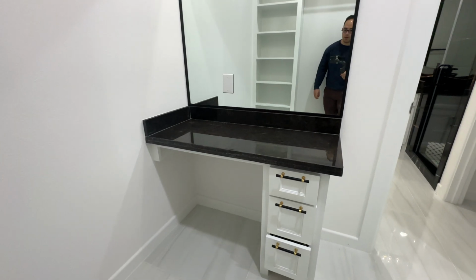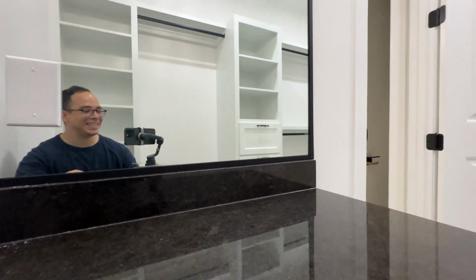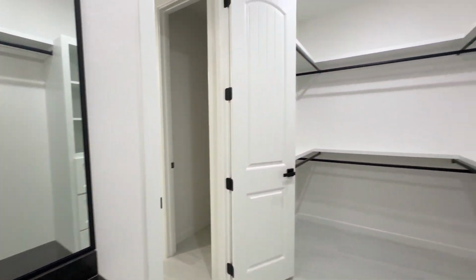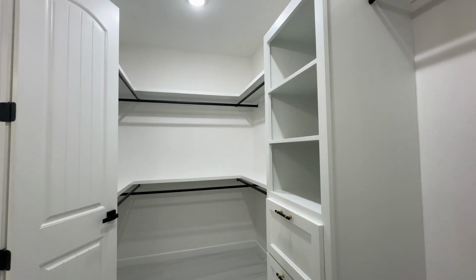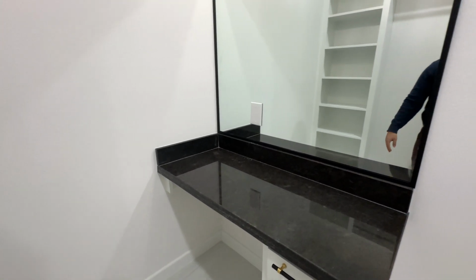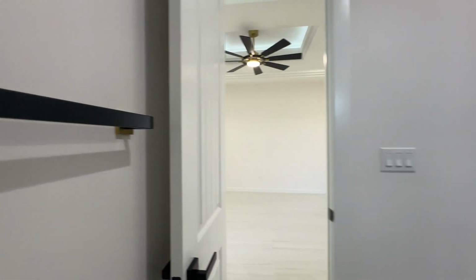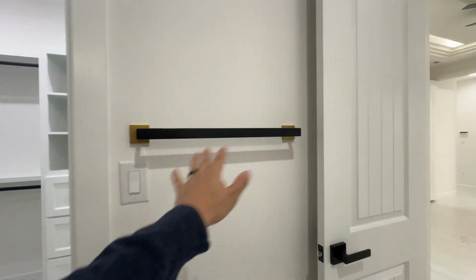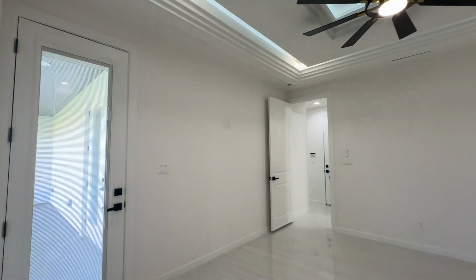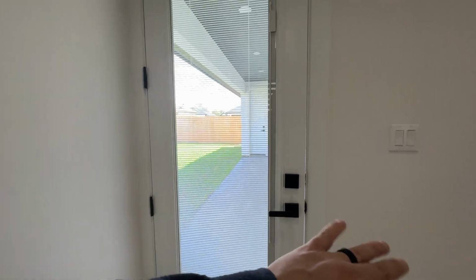And look at this beautiful vanity. Now it's pretty low. I can only imagine you've got to have a low chair. But it's still nice to have a little vanity. I think you just need a stool. You don't exactly need a chair. A stool will suffice, scoot it in and out. And then you got these beautiful shelves, cubbies, and dressers. And now, oh, you even get a nice towel rack, which is amazing. Trust me, like 85% of builders do not include a towel rack. You would think they do, but they don't.